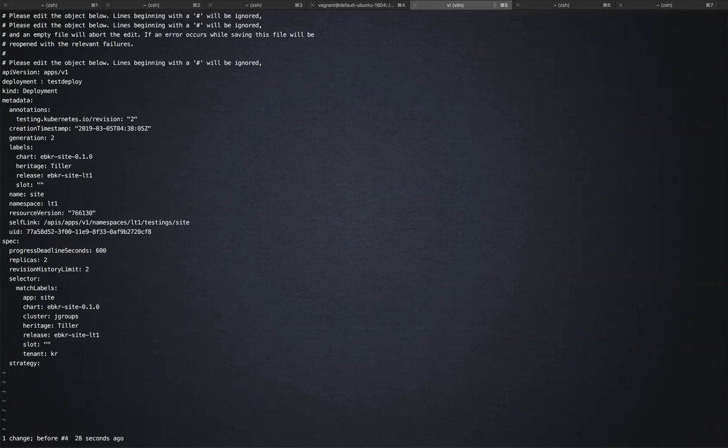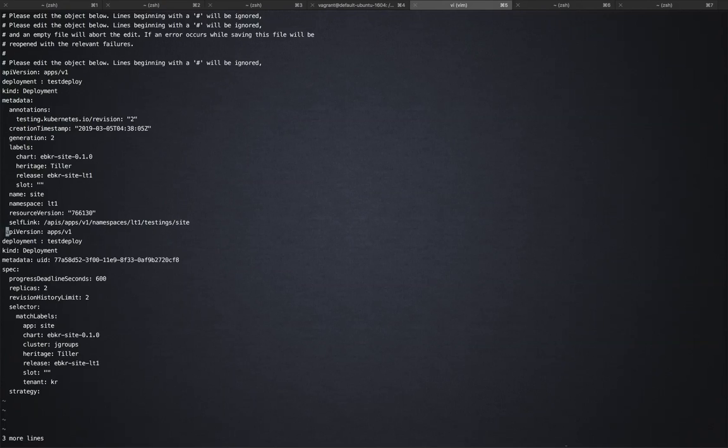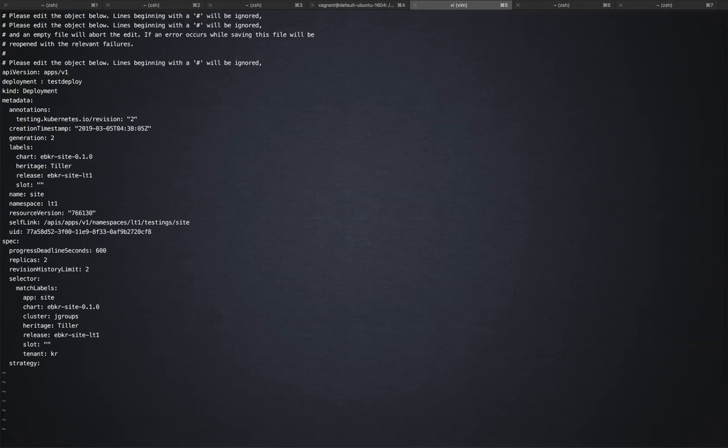Suppose you want to copy multiple lines. Here, I want to copy from API version till metadata. How can I do that? I can type V for visual mode and then move down till metadata. Then type Y to copy, and before spec, where I want to put it, type P. Of course you have to fix some indentation. Similarly, you can type U to undo that.